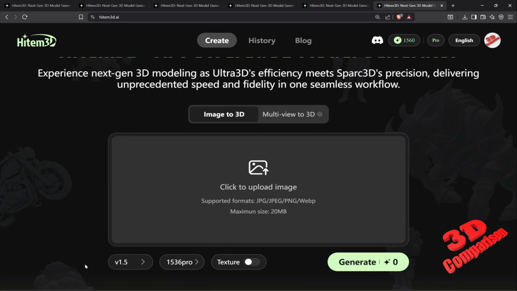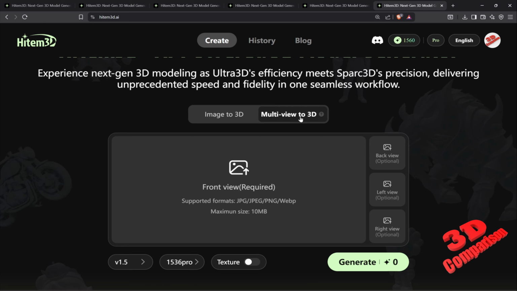Welcome back. So this week is an update, Hitem3D release model 1.5. So this will be the version. Within the resolution, with a Pro account, you're going to have access to the following resolution over here. It will have Pro at the end. They also added another resolution entitled Head, which is mostly intended for character head generation.